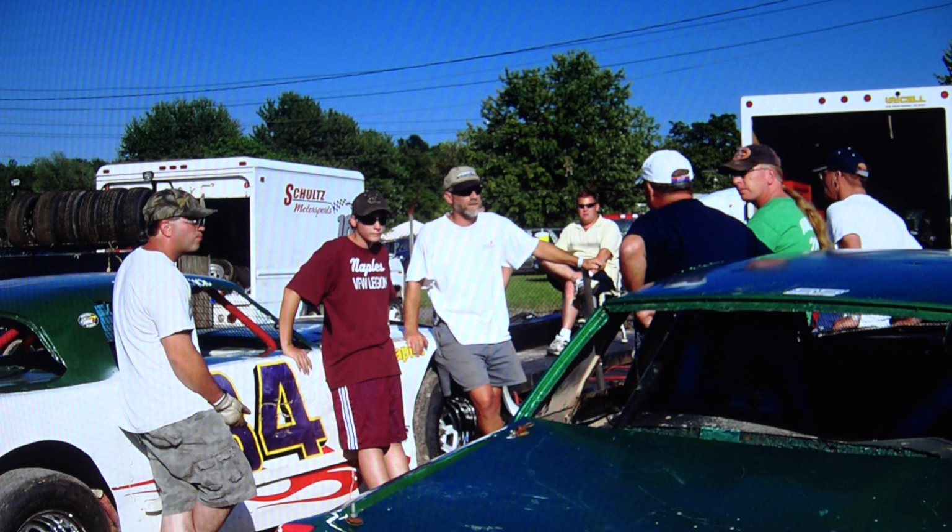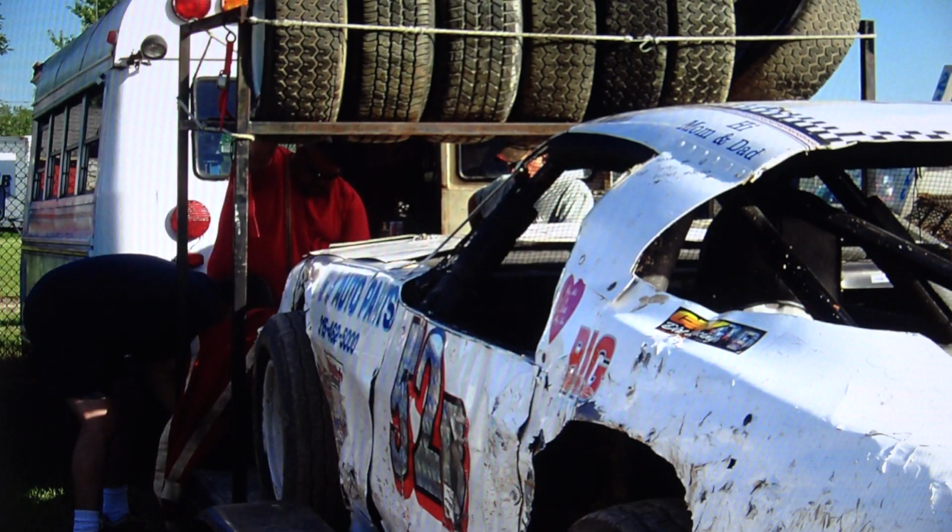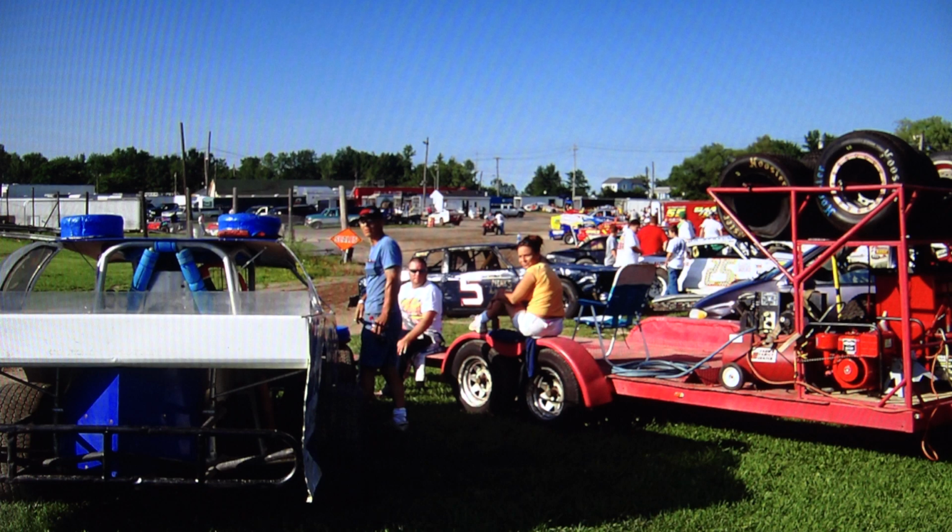But stock cars, when they were stock cars, boy, you gotta love that. Monte Carlos, Camaros. Fantastic. I guess you know this 25B. I think that's the young Mark Manutlo in the white shirt on the right there. And Mike Manutlo, of course, his dad. There's the old bus they used to use to get that thing back and forth to the races.